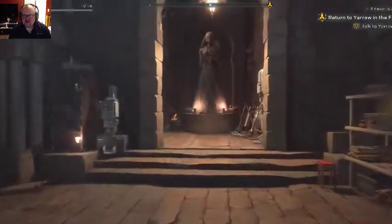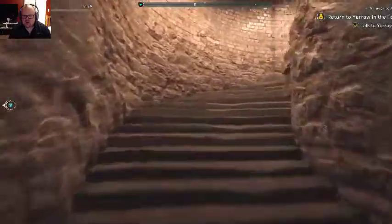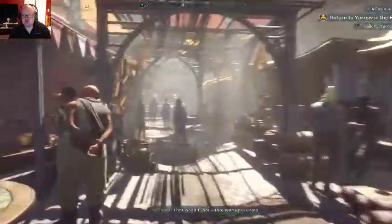Right now I'm getting 65, 70, 68, 70. When it comes up to this section here, this is when it seems to take a hit. 48, 43, 41. Very poorly optimized, this section of the game. 59, though, 44. Look at it, though. It's a beautiful setting, but you can tell it almost wants to slow down.